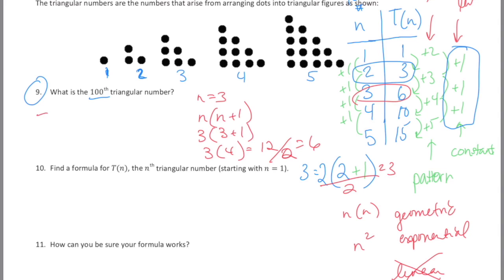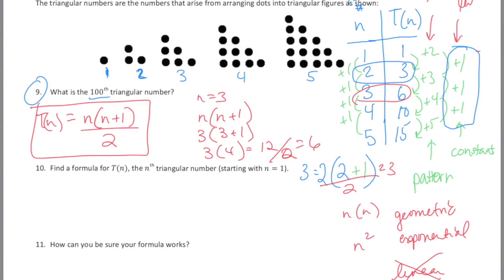We have t of n is going to be equal to n times n plus 1 divided by 2. Again, we got the plus 1 here. We knew at some point we needed to add the plus 1. We knew that it was also a geometric shape, and that's when we're looking at it multiplying by itself at some point. And then just by trial and error, we figure out that if we just divide it by 2, it's going to give us exactly what we want. So that's kind of like a long way to get a formula, but it's real, right? The struggle is real.